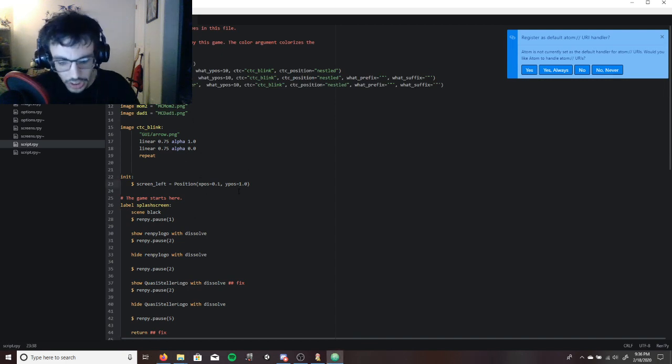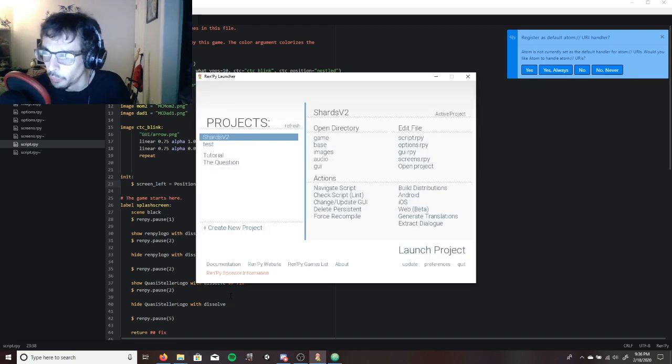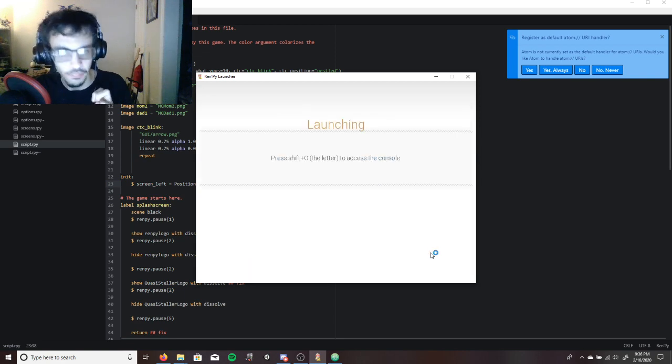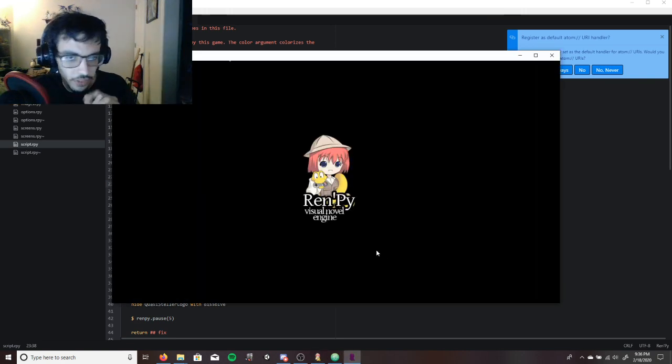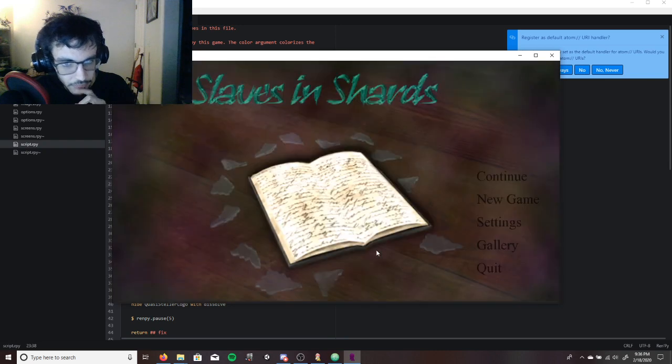So let's change it to 0.2. Now that's the thing with Renpy. You have to pretty much guess what the exact position is that you're looking for. But it's not that bad.